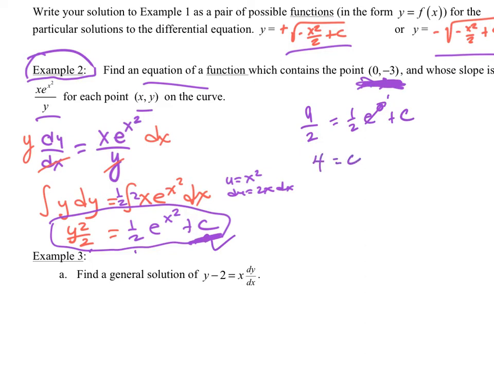Now if I multiplied everything through by 2, I'd get c is equal to 8. So it depends how you look at this. But now this is my particular solution. 1/2 e^(x²) + 4. Now at this point, I could multiply by 2, e^(x²) + 8, and then take the square root. And it's going to be plus or minus.